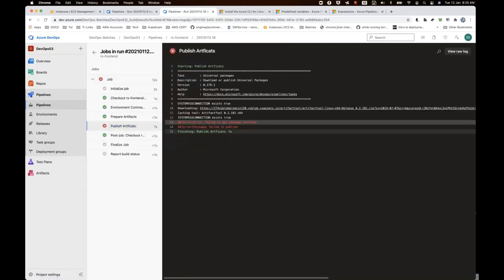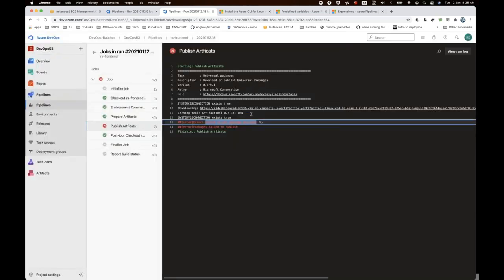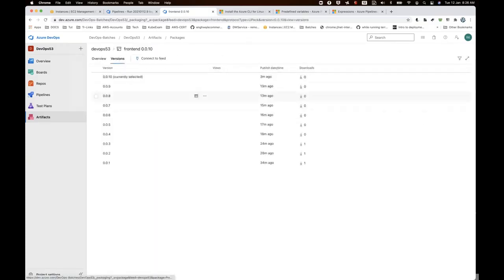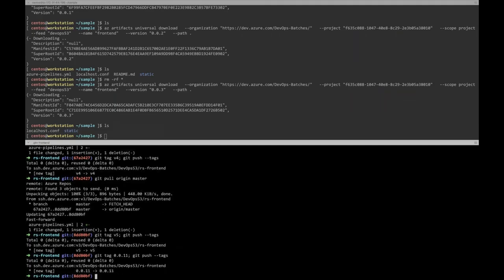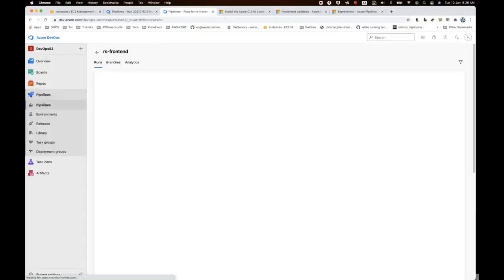So what is the failure? It fails because it failed to get the package versions. What you're getting there is, you gave some version number which is not aligning with Azure Artifacts. Azure Artifacts for sure expects a number which is something like 0.0.something. Now what is the tag you can use? 0.0.11. You can start from 11. So now 0.0.11, push the tag. Since you push the tag, the pipeline will run.